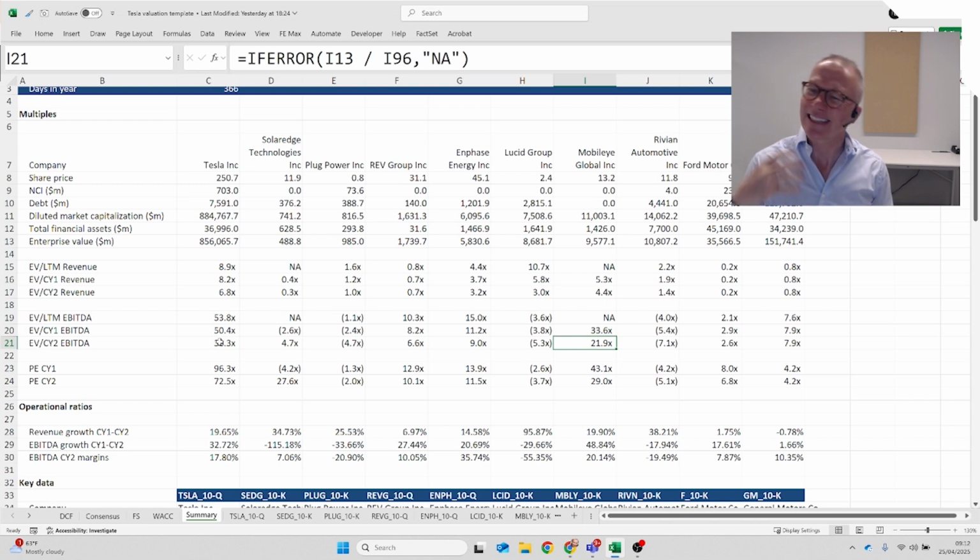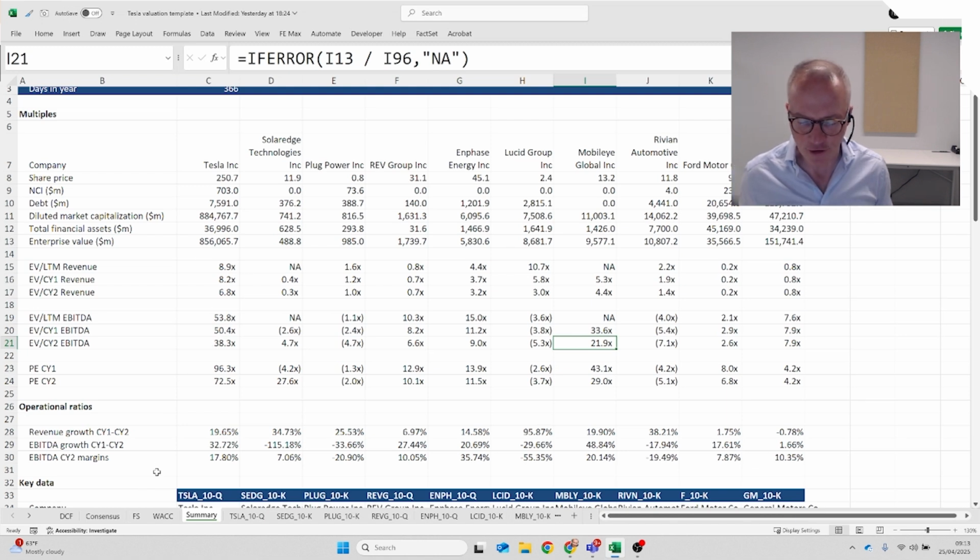The problem is that this is not an absolute measure, so you can't necessarily say for sure that Tesla is overvalued. It just means it's relatively overvalued compared to someone like Mobileye, and it could be that Mobileye is relatively undervalued. So how do we solve that problem of figuring out whether buying Tesla at a share price of $250 is too expensive? The other approach we're going to take is a discounted cash flow valuation for Tesla.